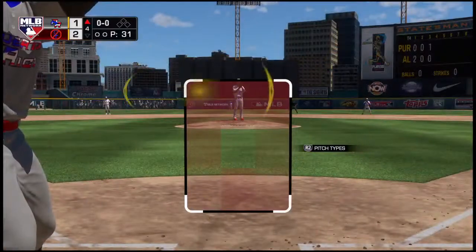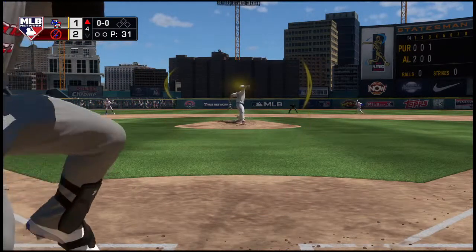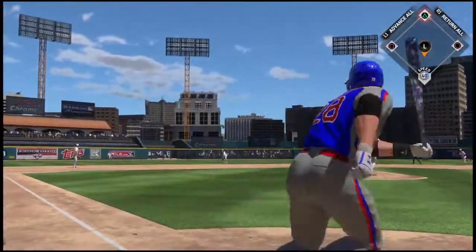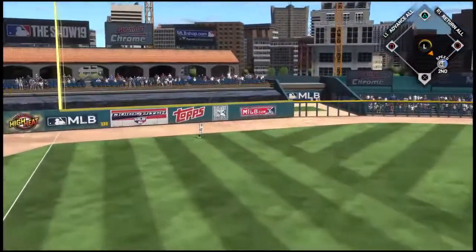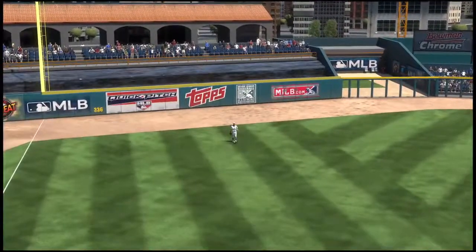Here's Buster Posey now. Hit it hard but lined out in his first at-bat. Yeah, Matty, but as he walks to the plate right here, he feels good building off that last AB. He hit that ball on the screws. Bellinger is there, and he has it for the out.